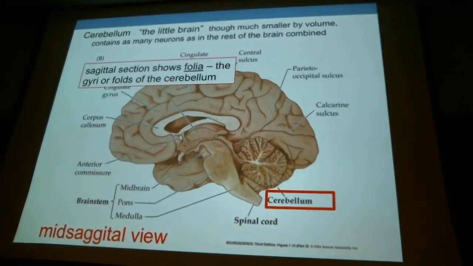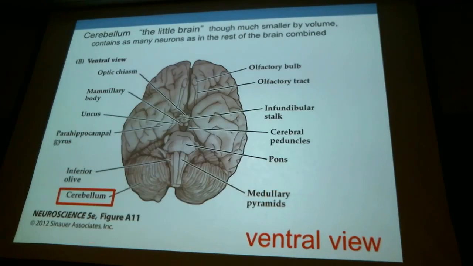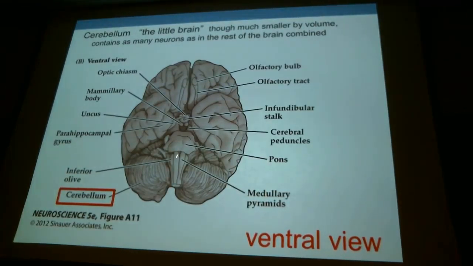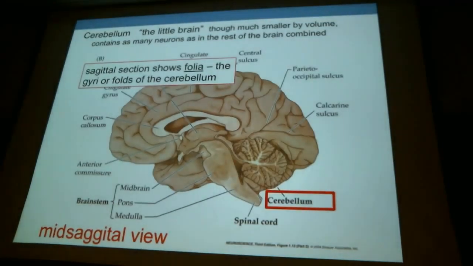Okay. Here's a sagittal section. So this was a ventral view. This is the brainstem right here. And so you see the two hemispheres of the cerebellum. This is a sagittal view. So again, you cut the brain directly in half, and you're looking from the medial side. Here's the corpus callosum. Here's the brainstem and spinal cord. This is the pons, this sort of bulby component here. And here's the cerebellum.